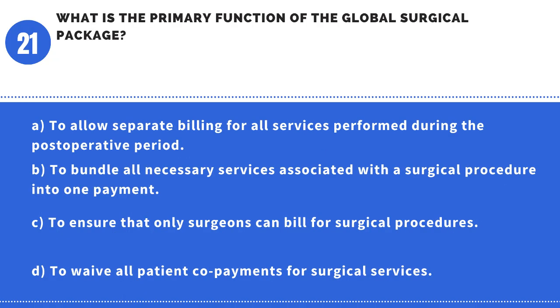Question 21. What is the primary function of the Global Surgical Package? A. To allow separate billing for all services performed during the postoperative period. B. To bundle all necessary services associated with a surgical procedure into one payment. C. To ensure that only surgeons can bill for surgical procedures. D. To waive all patient co-payments for surgical services.